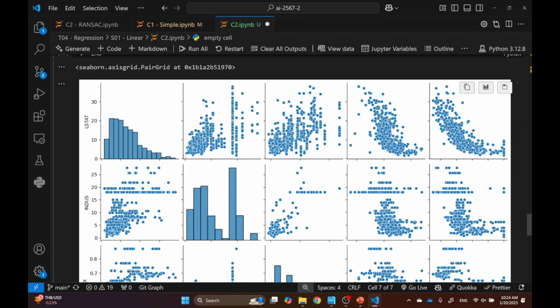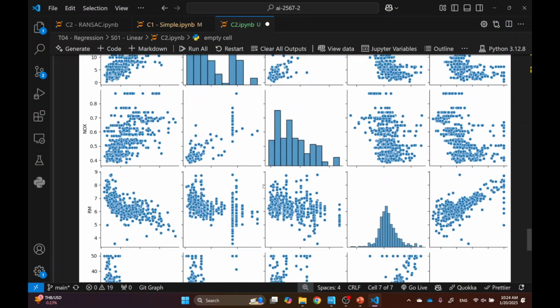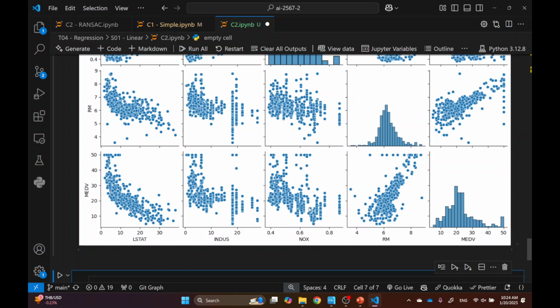If I want to predict MEDV, which is the house price, I want to see what other variables correlate well with MEDV. Those are the variables I want to use to build my model. Usually you will have a lot of variables, but not all of them are useful when building your model. The pair plot is actually quite nice, okay?